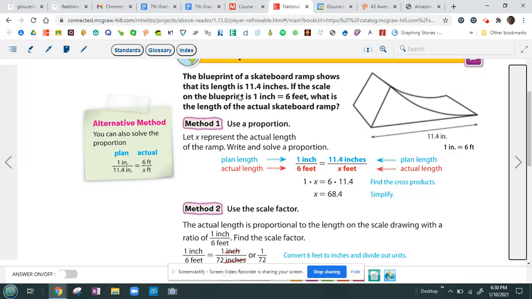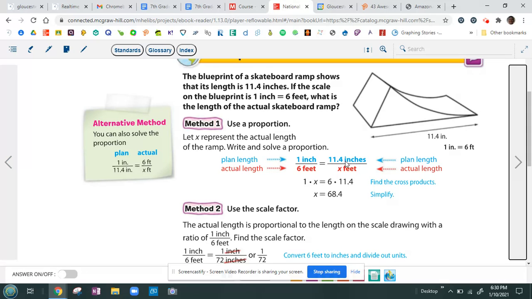And then we've been given this blueprint length. That would go on top because it's part of the plan, and it's in inches, so we want it to agree because these have to be equal. Whereas in dimensional analysis, we always put units like a diagonal from things to cross out. We don't want that in this. These are things that are equal. That was when we were multiplying and wanted to cancel out. These are equal, so we have to line up the right units.